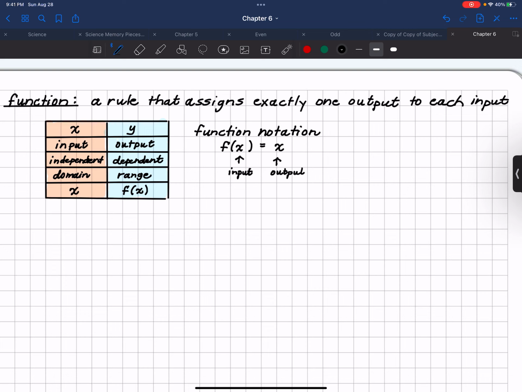You may be thinking, but you said that output goes with Y. That is true. That's why F of X and Y are interchangeable. Whatever you get on this side of your equation is the value of Y. So the input is going to be the domain, or a value from the domain, and the output is going to be the range.